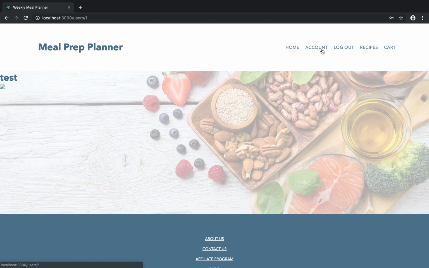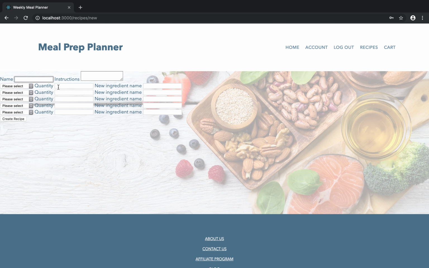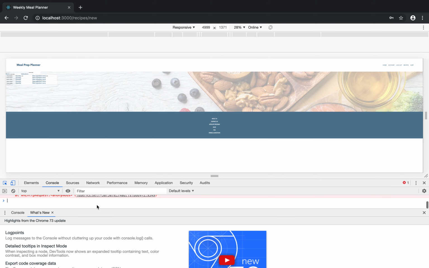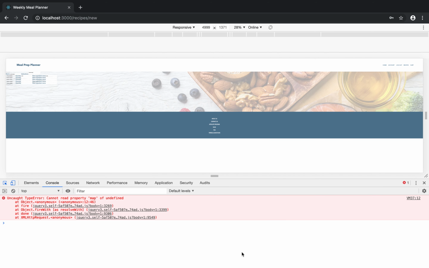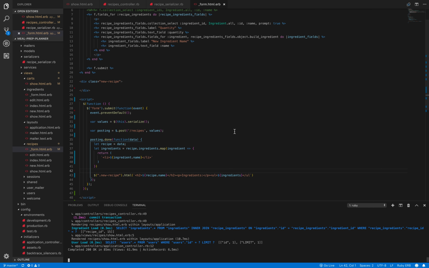And so yeah, if you go to recipes and you go to new recipe, let's say test recipe, test, you create the recipe. Uh-oh, something is not working properly. Cannot read map of undefined. Huh. So ingredients, that means ingredients is undefined.